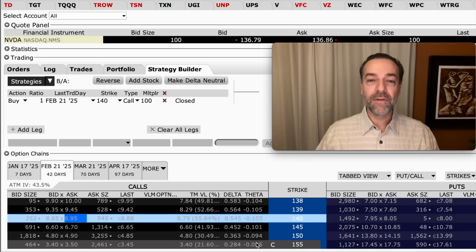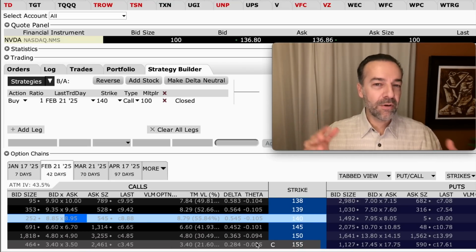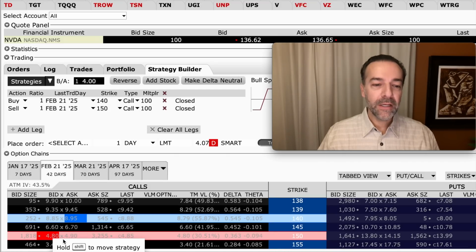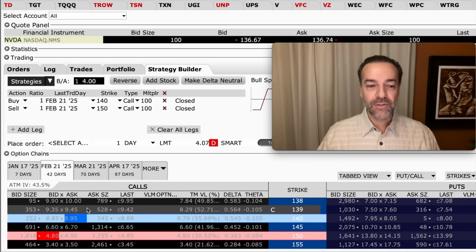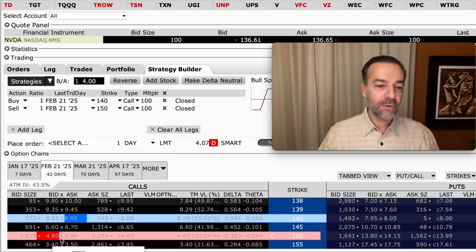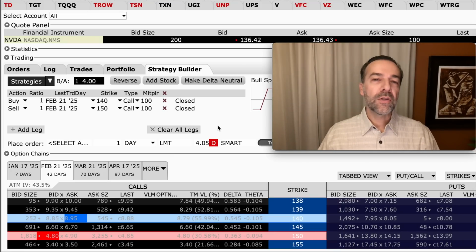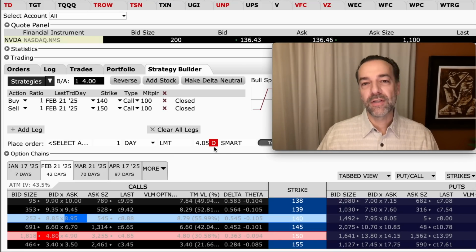Well, I'd definitely sell this 155, because remember, we thought I'd find resistance around 154. But if I wanted a little more help, I might sell this 150. And for that, we get around $4.85 per share. So it's costing us $8.90 per share to buy that 140 call option, and we're getting $4.85 per share for selling the 150 call option. So we have a spread there of about $10. So it's going to cost us about $4.05 per share.